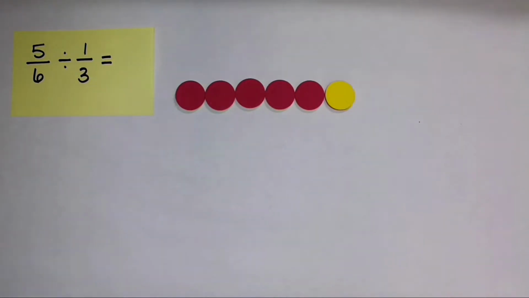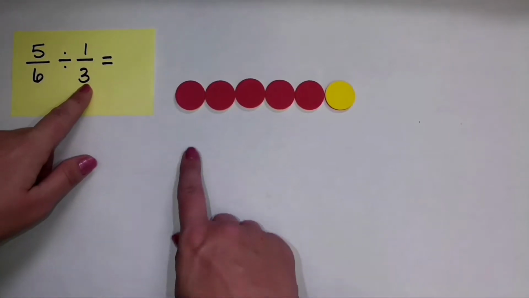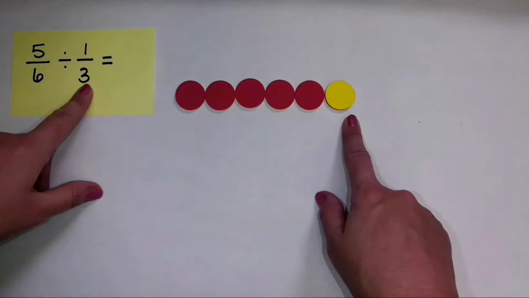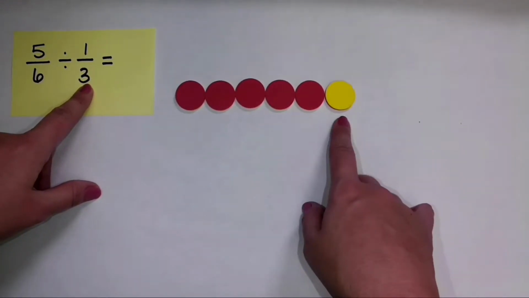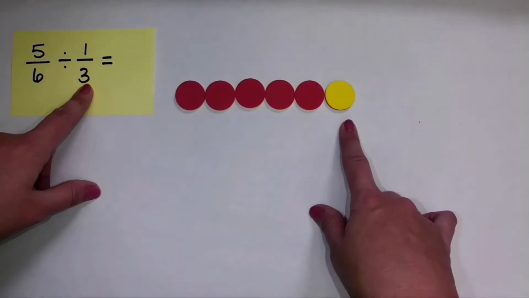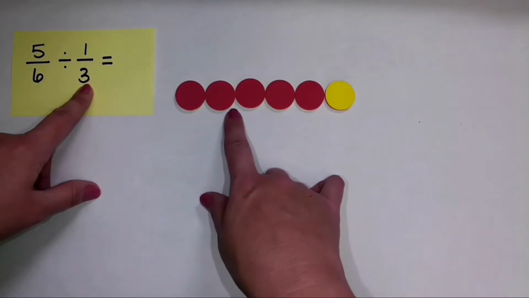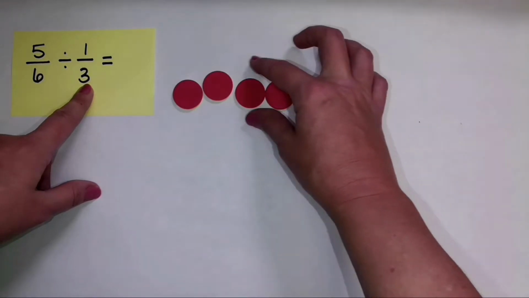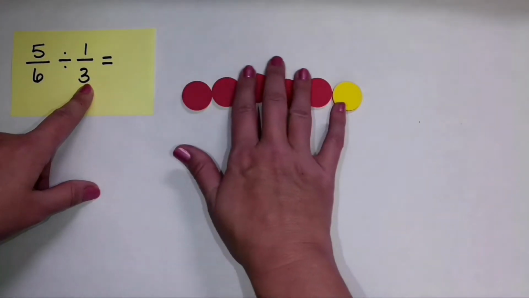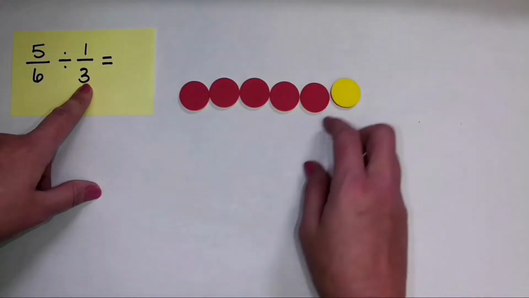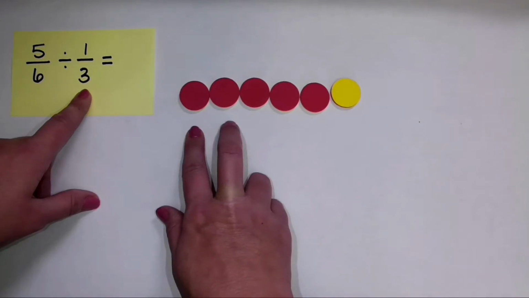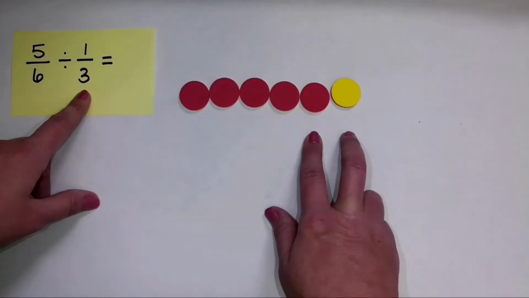Now here's what's tricky. I need to figure out what a set of 1/3 is when I have a fraction with a denominator of 6, because I want to make those groups of 1/3. So let's see, when I have a fraction with a denominator of 6, if I break these into 3 equal groups, 1/3 represents 2 counters, all right? So 1/3 of 6 is 2. So I'm going to make groups of 2, and then my question is, well, how many groups do I make?